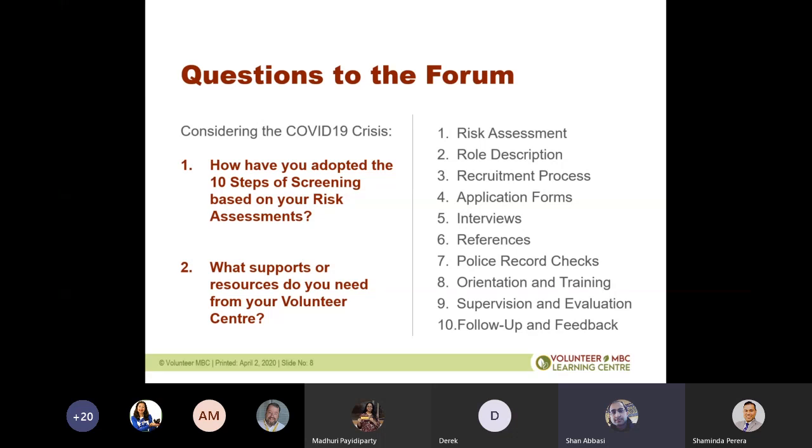But as far as students who do want to volunteer and are interested, I've had a lot of students contact us directly from our program. At the beginning, when they had a day or two off, they were excited. Then they realized this is a really big crisis and it's going to be an extended period out of school. Then it set in: what am I going to do with all my time? So lots of students are coming to us wanting to get involved virtually.